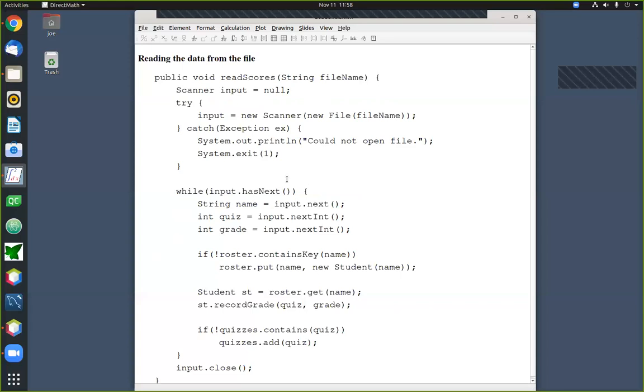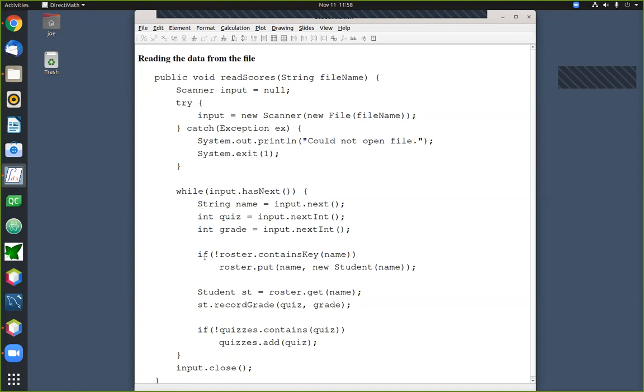Okay, so fortunately, this is something that we've done many times before. We now have seen many examples of programs that need to read data from a text file. And what we're going to see here are some fairly standard things. So for example, here's a scanner that's designed to read from that text file. The usual routine when you're reading data from a text file is to have something like this while loop that says, while there is still more information left to be read, let's process it.